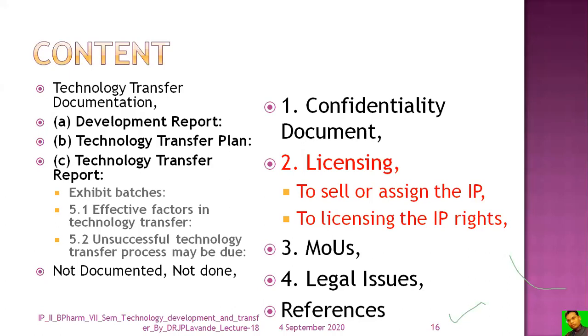Now, there are two chief legal vehicles by which owners may commercialize their intellectual property. The first one is to sell or assign the IP, and the second is to license the IP rights. So, when rights are assigned other than partially, the recipient, or assignee, will acquire ownership of all rights which previously belonged to the assignor, although the assignor may take a license back from the assignee.